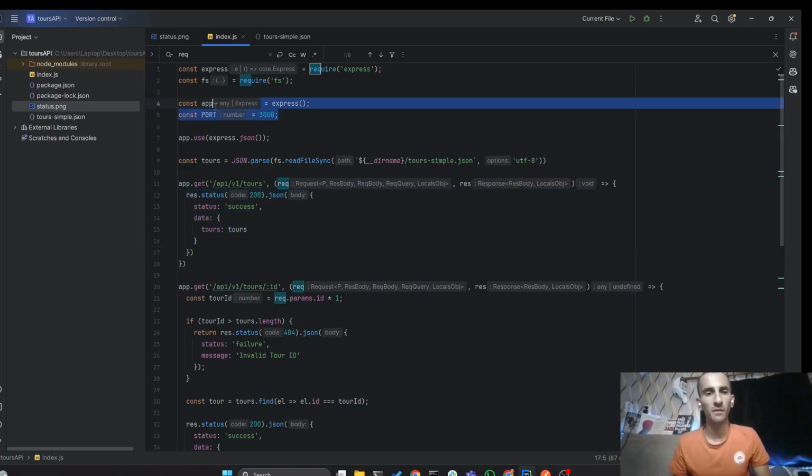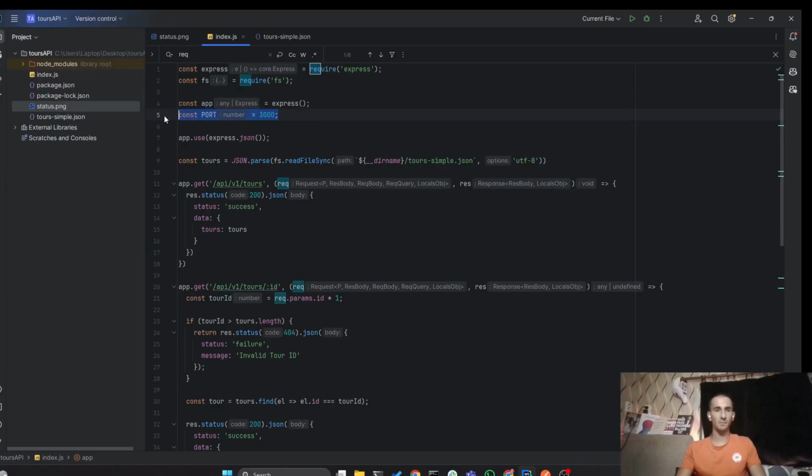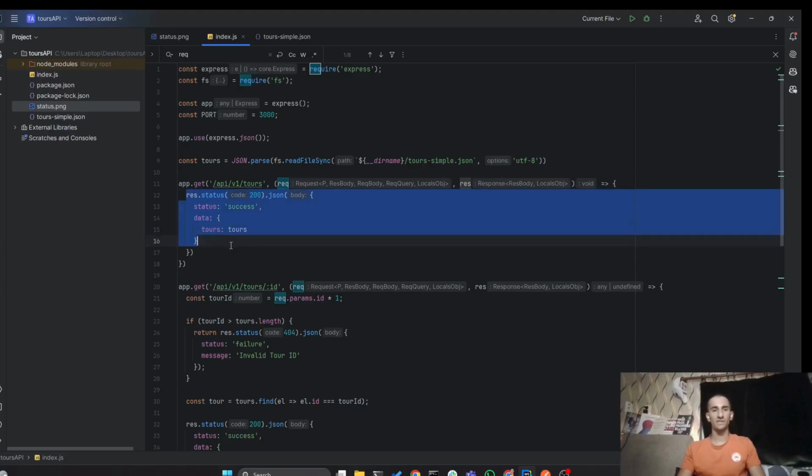But first, we are defining our app using Express, then the port, which is 3000, and after reading the data, we are defining routes which serve whenever users hit them. For example, if they send a GET request on this URL, they're eventually going to receive a status of success with the tools data.